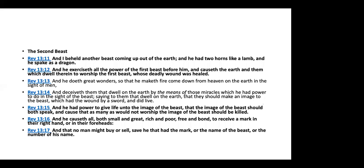It is an issue to do with worship. It is an issue to do with the law of God. This human organization creates laws that are contrary to the law of God, and it will eventually use the political muscle of the world to force human beings to disobey the law of God. And when those who choose to disobey the law of God so choose, the Bible says a spiritual mark will be put upon them in the records in heaven. This mark in the record books is called the mark of the beast, and it will mark those individuals who choose to disobey God and choose to obey the laws of men. It will mark those individuals for eternal death and destruction when Christ shall come again.